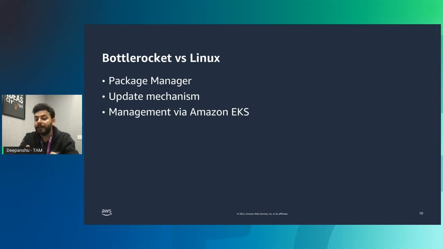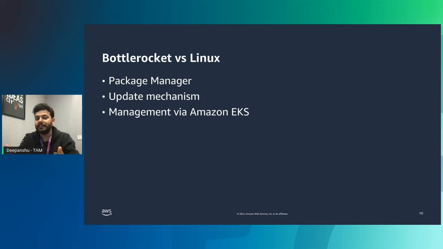Updates in Bottlerocket are not applied in the regular or standard way we follow for Linux. Here, the updates are applied in an atomic manner, and those can be rolled back in just a single step. If there are some issues with your updates, just a single step, and the updates would be rolled back. That's how atomic updates work. So it will reduce the scope of errors. The primary mechanism to manage a Bottlerocket host is using container orchestration, for example, using Amazon EKS, right?